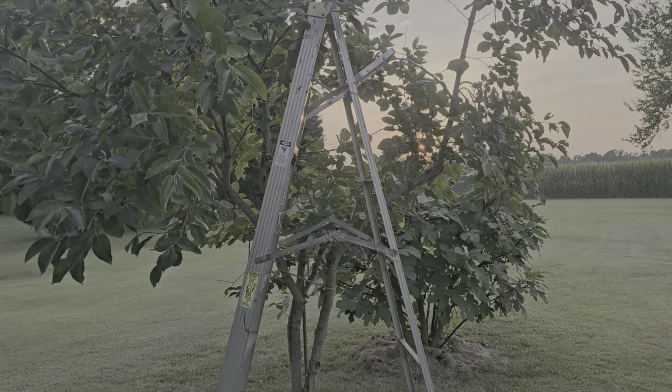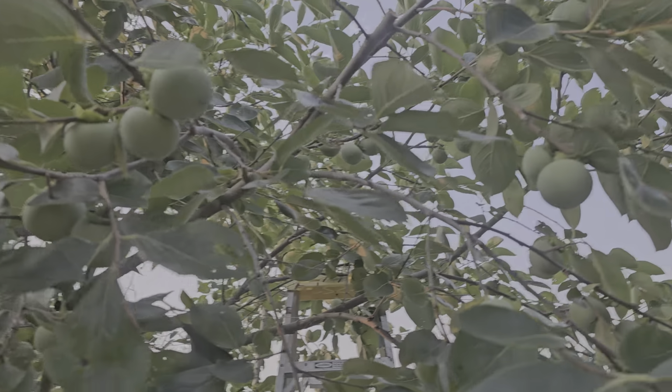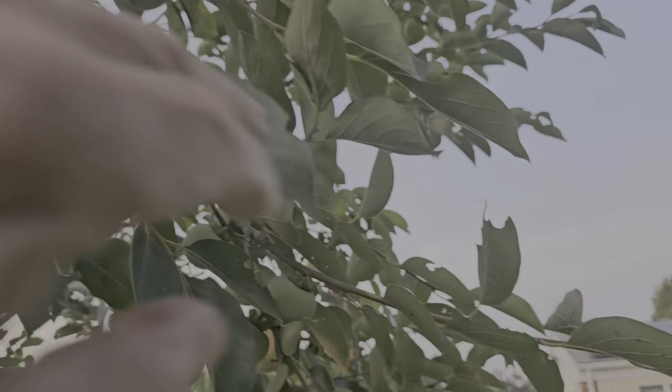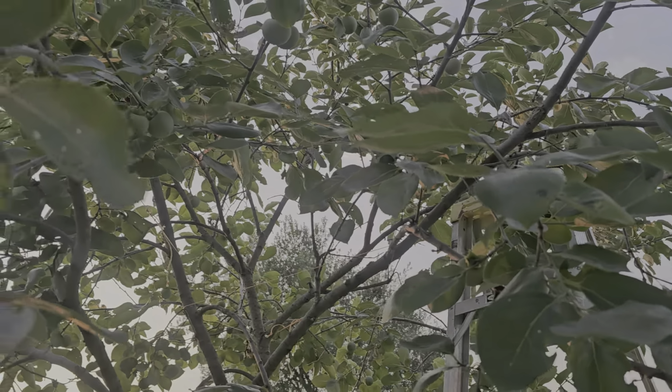this persimmon tree. The reason I have the ladder here is because I was up on the ladder not long ago and I tied up a couple of these branches that also have a lot of fruit and are rather horizontal, too horizontal for my taste. I like getting the tree to grow vertically, like you see most of it doing now. But Debbie convinced me to take these beautiful branches with beautiful fruit on them and to save them this year until after the harvest so I can give more of these fruits away. I thought it was a good idea, so I tied them and secured them to other vertical branches, and they'll be fine until the end of the season.